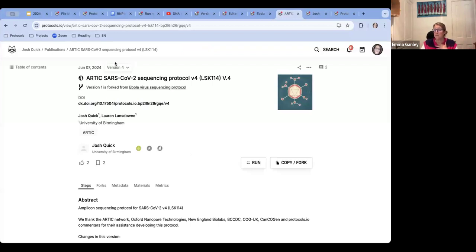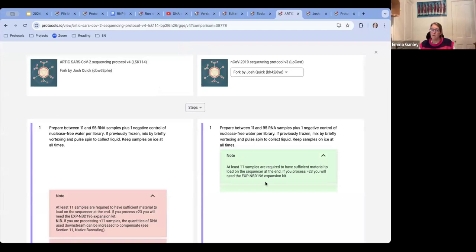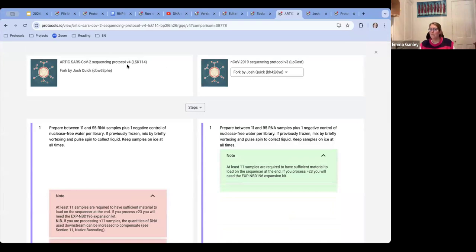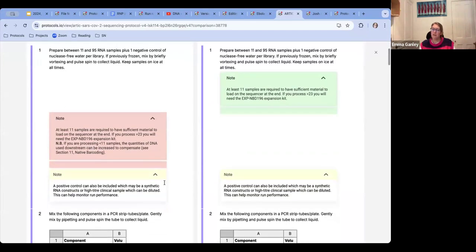So Josh Quick's actually made a 4th version of this. He's come back and created new versions periodically. So there were 3 in 2020, and he actually came back just a couple of months ago and made another new version available. And what's very, very nice with this too is that you can do comparisons. So we can say compare version 4 to version 3. I actually have no idea what he has updated in this, but it will highlight to you what has been changed between the two. So on the left hand side, that's his 4th version. On the right hand side was his 3rd version, and you can see the changes that have been made.